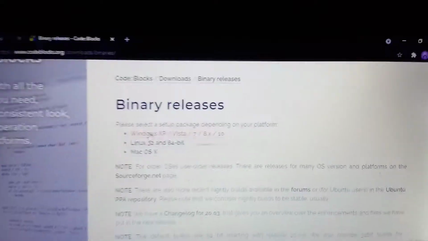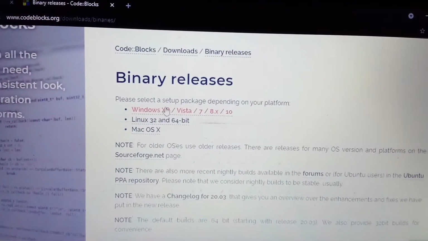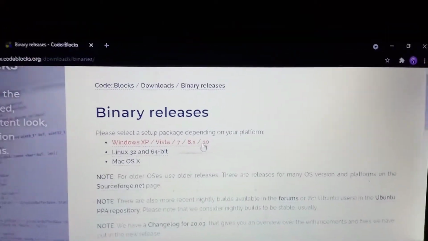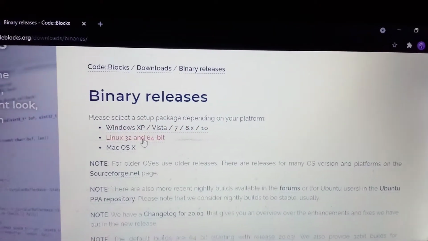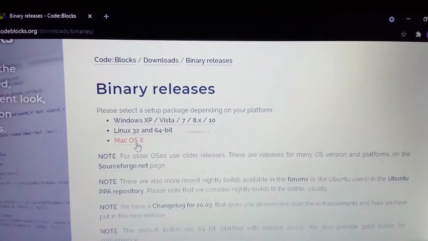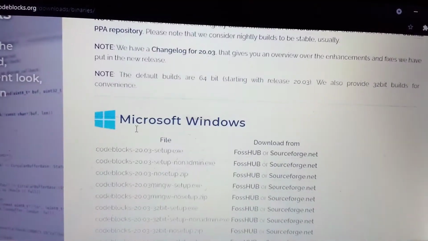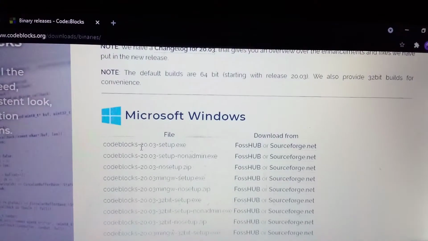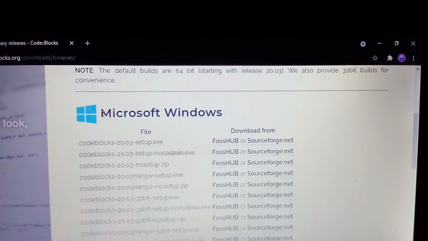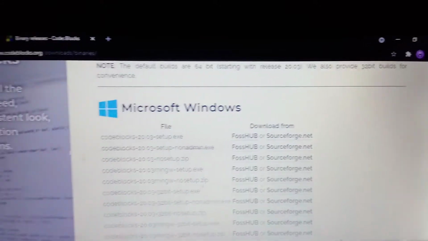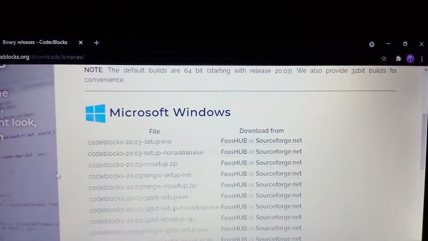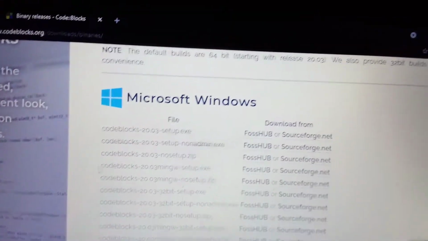Under binary release you will see Windows XP, Vista, or Windows 7, 8.x, or Windows 10. You will see Linux 32 and 64-bit. You will see Mac OS X. If you scroll down a little bit, you will see Microsoft Windows. These are the codeblocks setup.exe files.